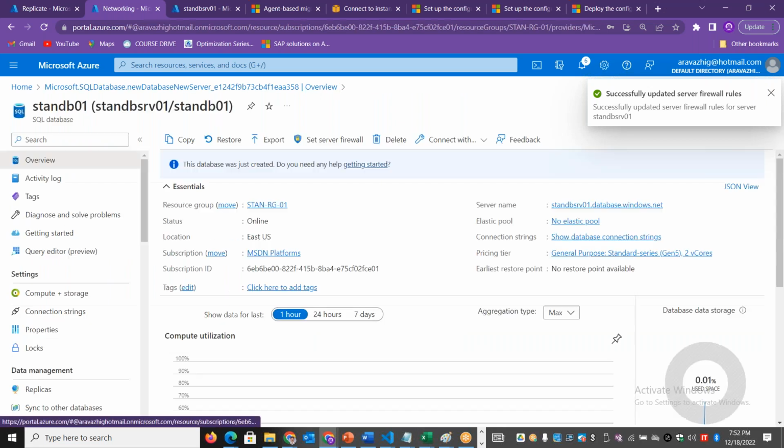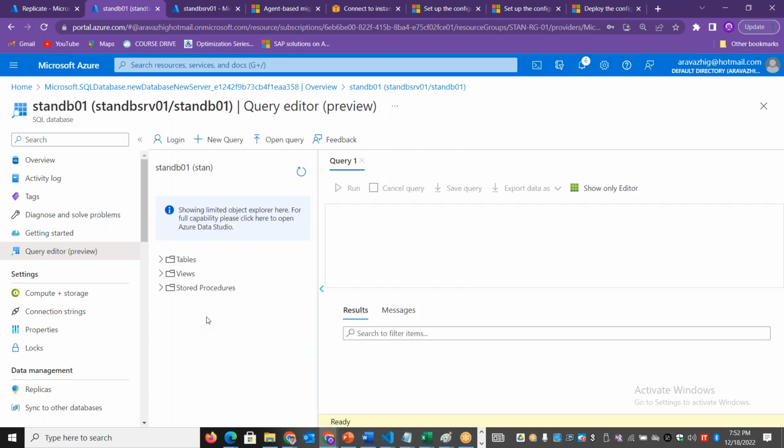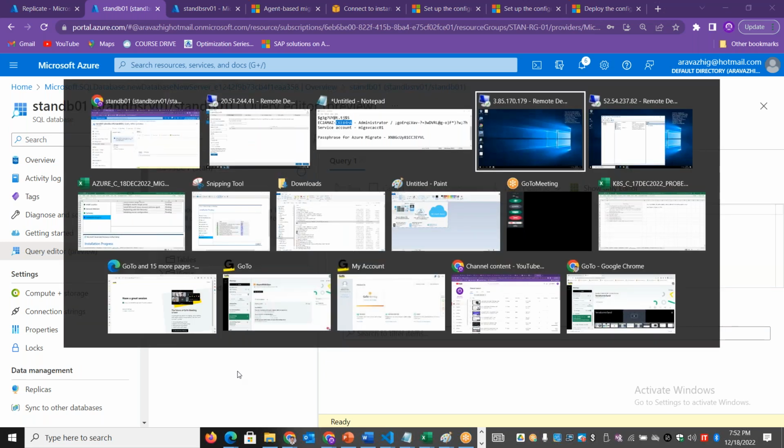Okay, I've added it now. So if I do it now, it should allow. Fine. Here, if you look at the tables, there is no table, it's empty. This is what we have to check after the migration. You can also see it from this console itself, but I'll show it in the other console so that it makes more sense for us.